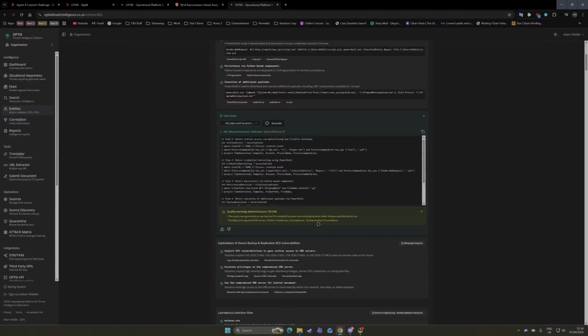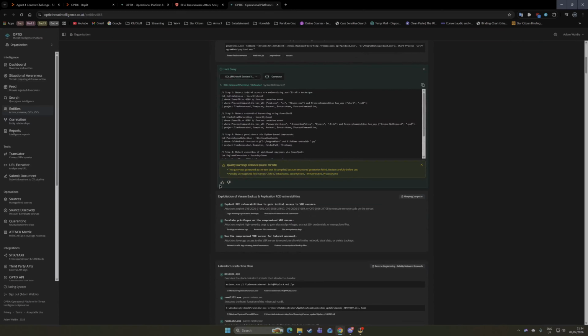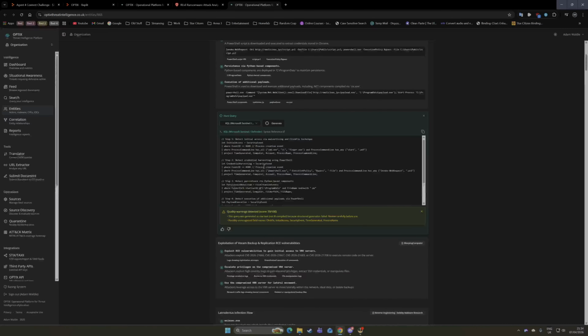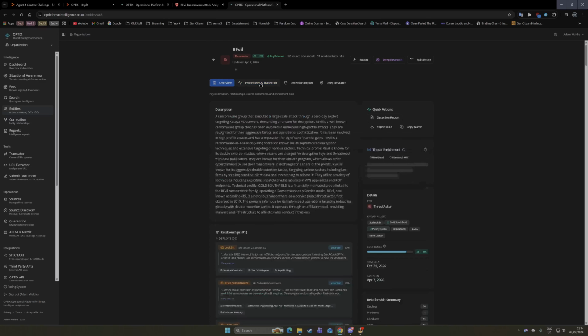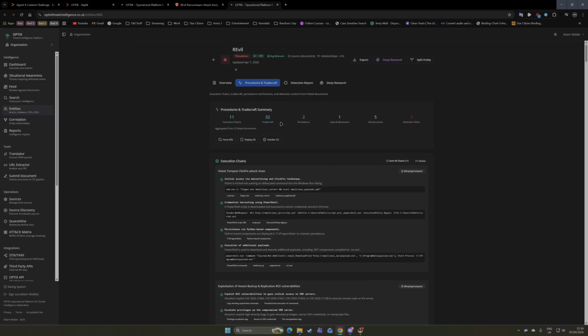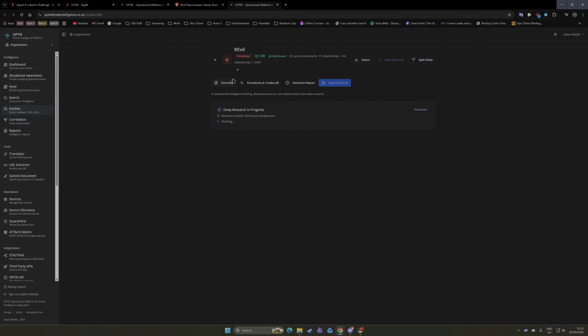There we go. And we obviously have a quality score here and a feedback loop, so you can help retrain the system that does it in the background, based on your interaction. And that's one of the key things. So we've gone through extraction, entities, actionable intelligence, recommendations, and then you can generate queries and fulfill those requirements using the platform. We can also pivot out and get more intelligence by activating deep research. It does a lot of things.